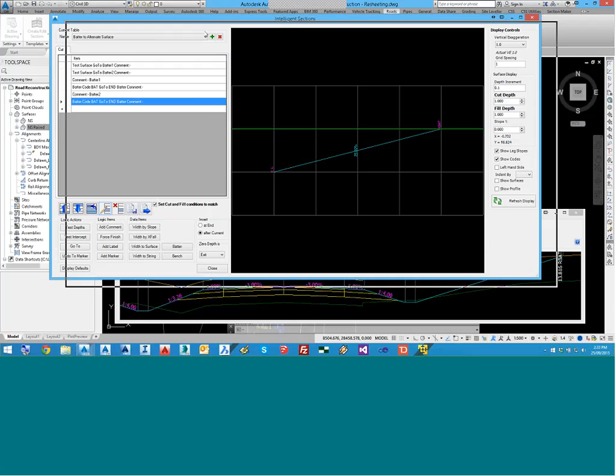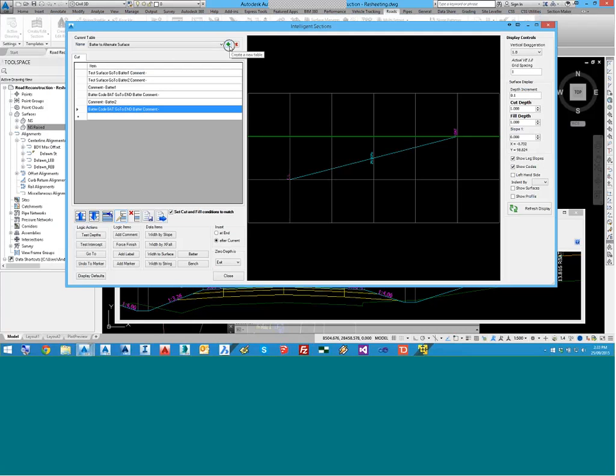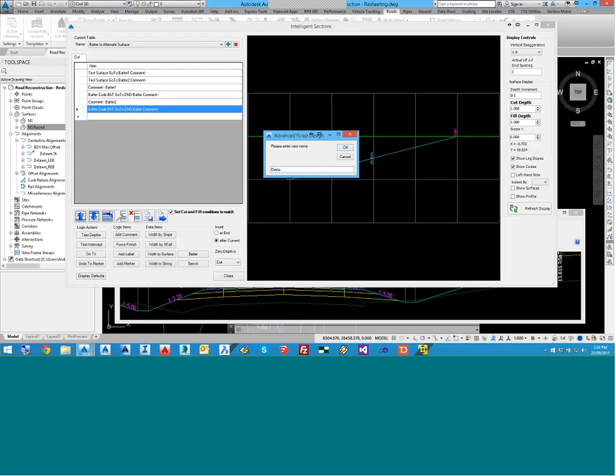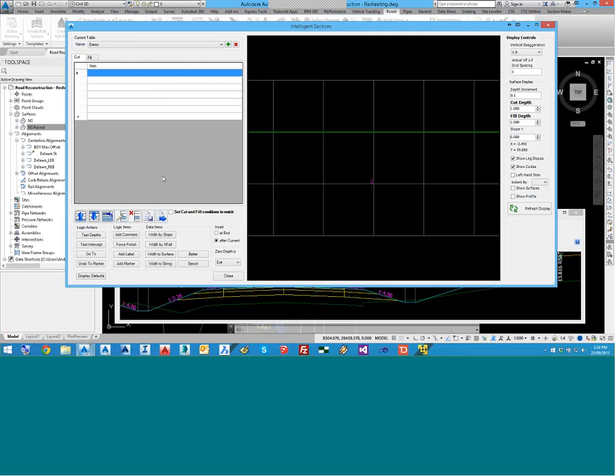If I create a new intelligent section, I just hit this button with the green plus, and I don't know what to call this. We'll just call it demo. I'll do something very basic. I'll tell the software that depending on certain depths, we'll get the batter to a different slope, and maybe we might add some sort of, I don't want to run out of time, but we might add some sort of drain or second leg in as well.